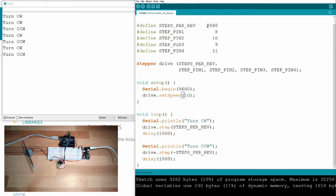Let's see if we have the wrong number of steps. I will now use half the number of steps. What happens then? It's slower again. Why is it slower? And it's only turning half the way. You see? Because it just thinks it's only going 1024. This is what happens if you're using the wrong figures for your stepper motor.